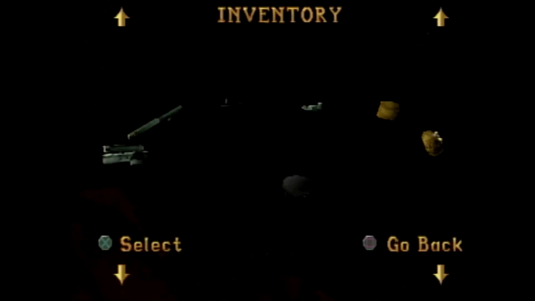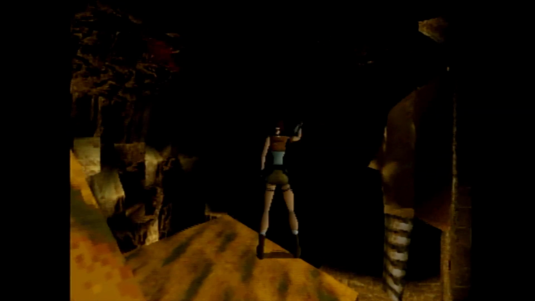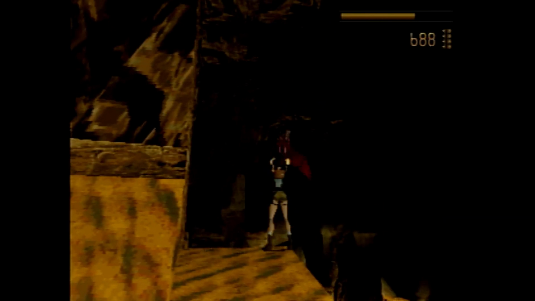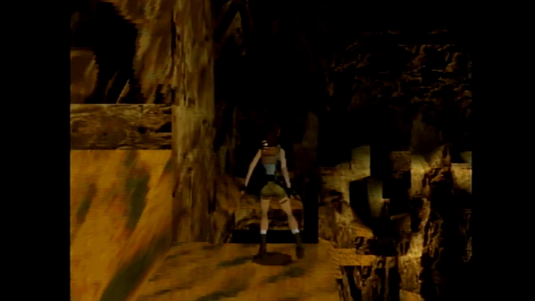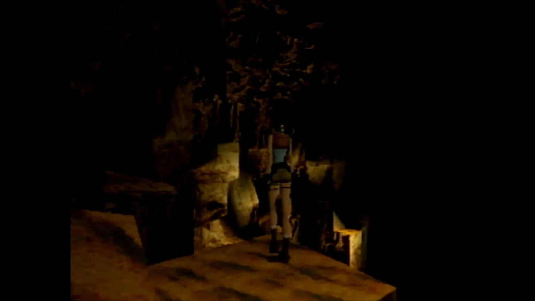Okay, let's check out the magnums because we're blowing through way too many shotgun shells, and I am going to want to use them for later. Come back over here. Come on, come on, come on, chameleon. You come and go, you come and go. Phew. Okie dokie. I didn't like that one bit.